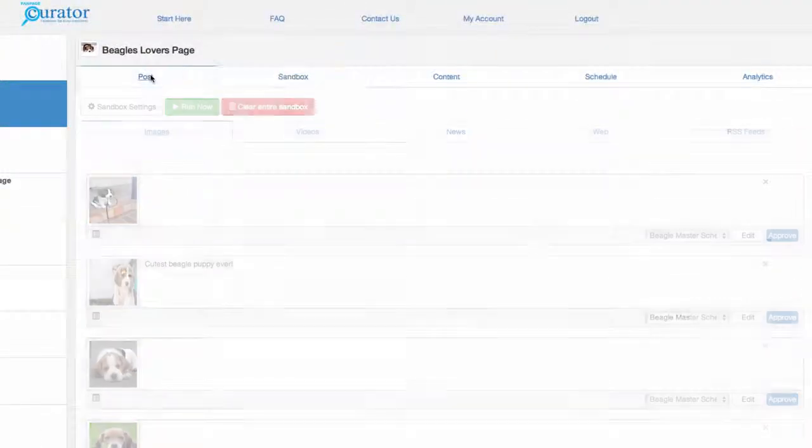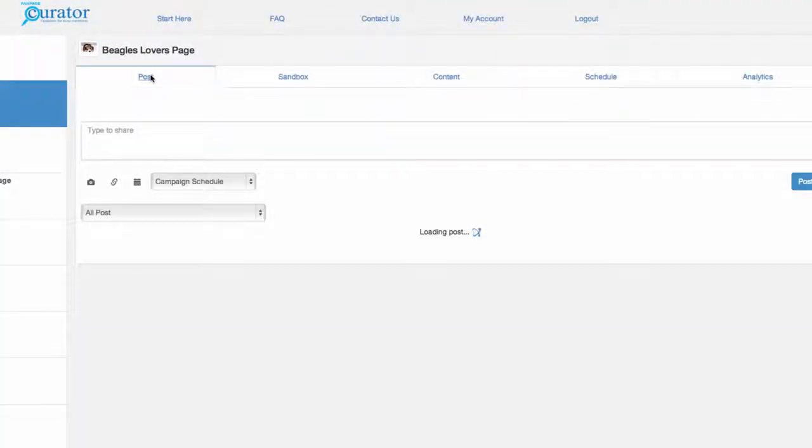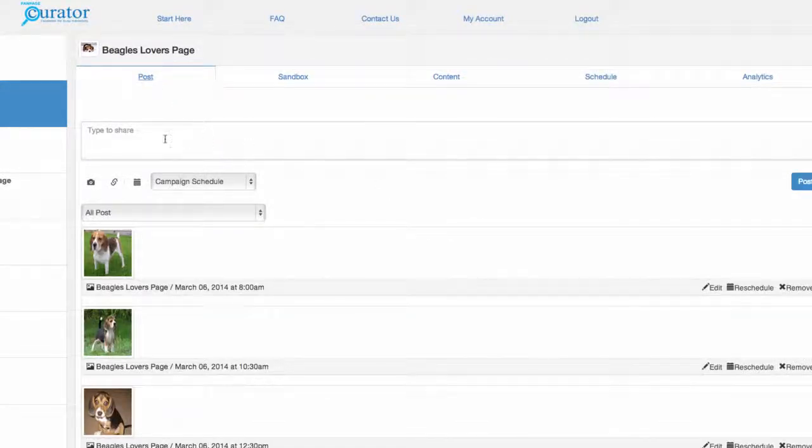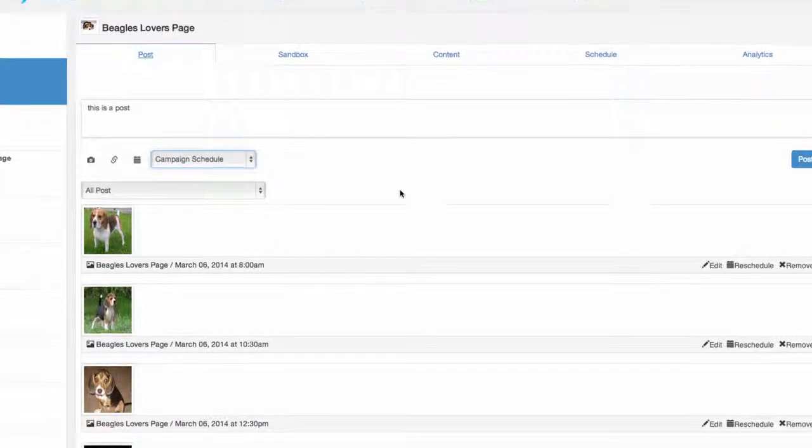Anyway, let's go back over to the post, and then I'm going to wrap this up and let you look at the rest of the page and see if this is the right decision for you. Within our post, we're able to create things right here. I can manually create a post right here, and I can schedule it if I want. I can send it instantly. I can attach a photo, I can put a link in there, all the regular stuff that you can do. So this is a really, really simple way of doing this.